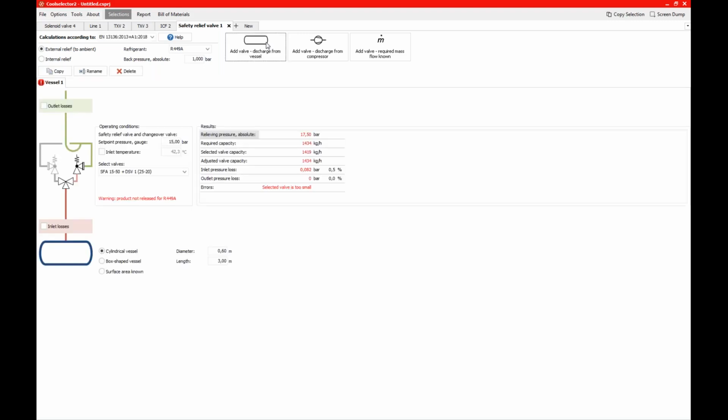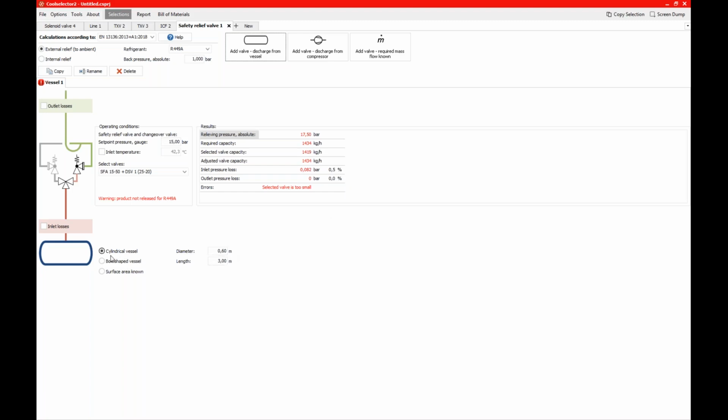valve. If you select the vessel, then you have here the diagram for the vessel and the valve station. You can integrate inlet losses and outlet losses. Here you have the operating conditions, and you get the calculation results according to this standard.